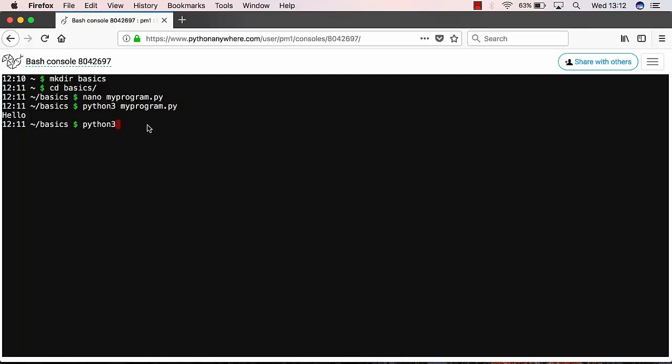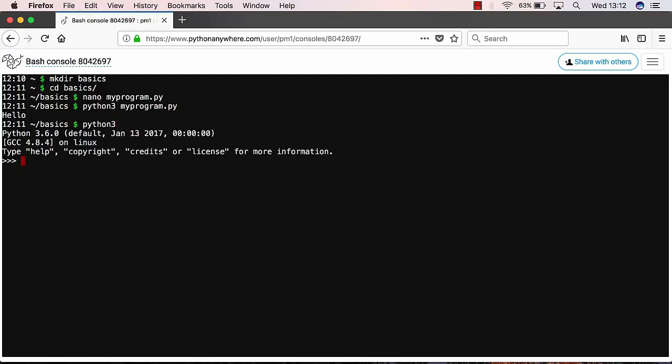So just python, press enter, and that will actually start the Python interactive shell. So this here is called the Python interactive shell. And again, here you can use Python code like that. Just type it and then press enter, and that will execute the code like that.